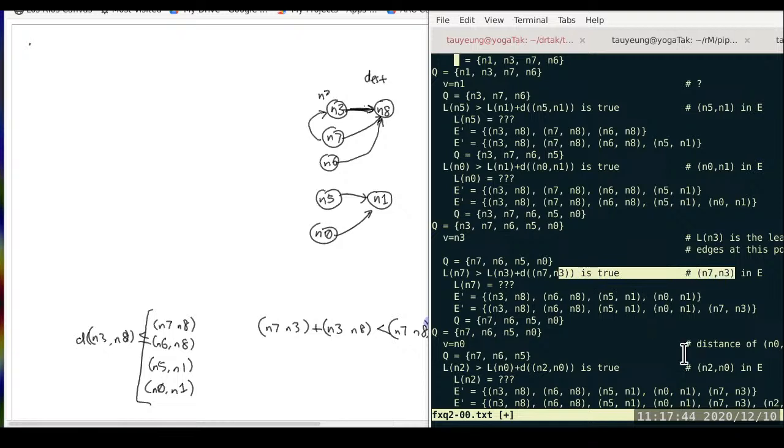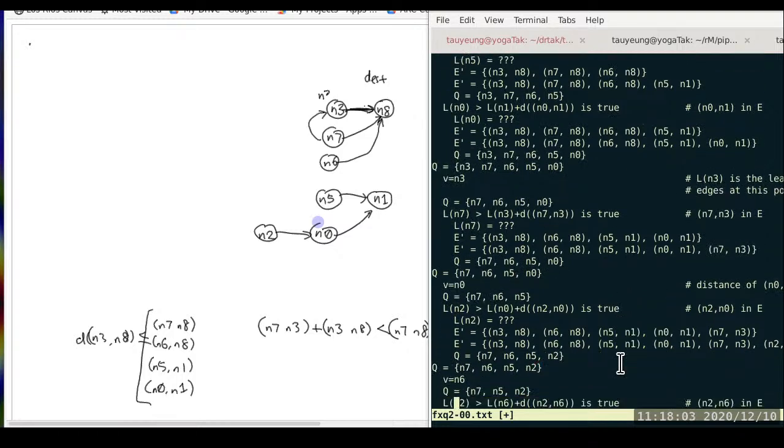And then in the next part, we find that there is an edge n2, n0. So n2 has not been introduced into the graph yet, so we have n2, n0 like that. And it also triggers an update because it got into the then branch of the conditional statement. Which is not surprising because n2 would have an infinity value as its L value to begin with. So that doesn't really give us a whole lot of information.